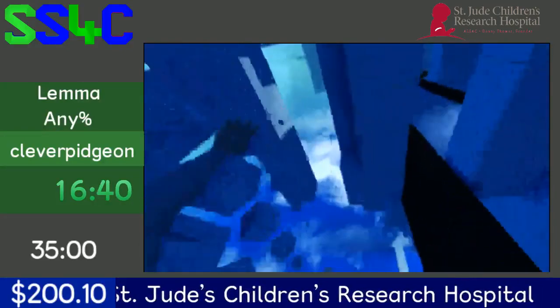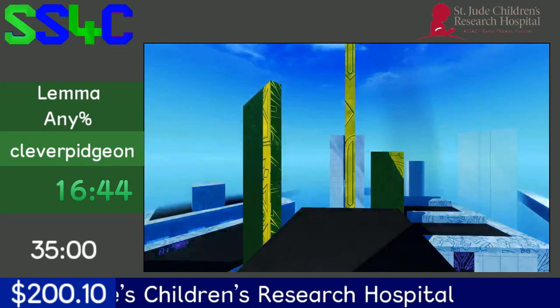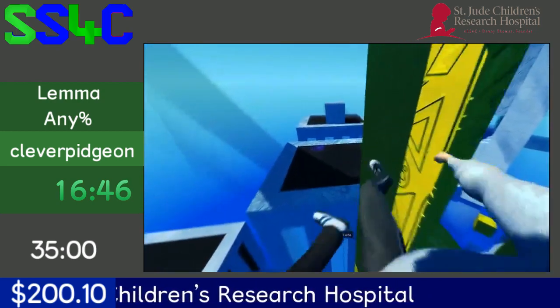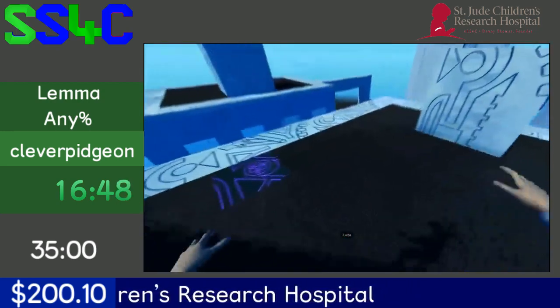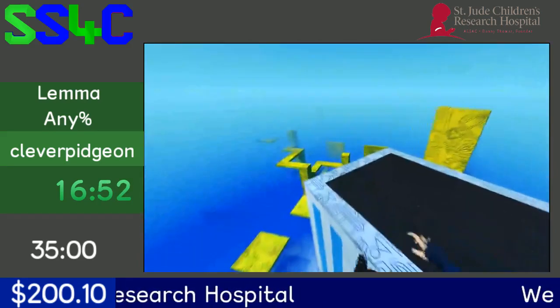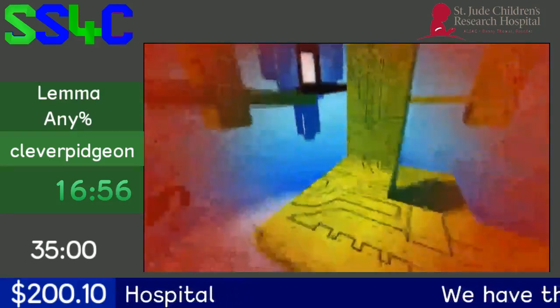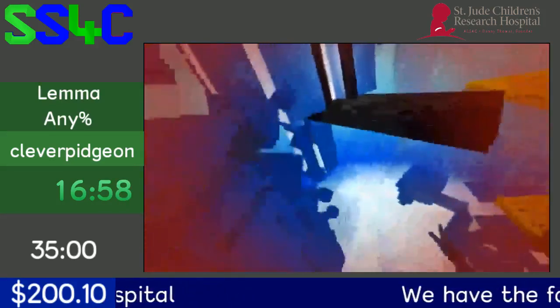What I've just done here, instead of climbing down that area, I have just wall run all the way down it, jumped to slow myself down a bit, and wall run off another surface, which takes me right to the way into the next area.